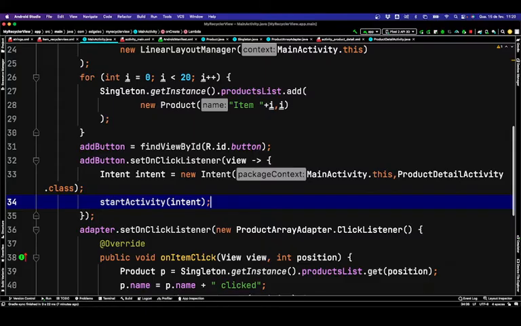So just to show the second activity. This is on the main activity when you set the on click listener for the add button.